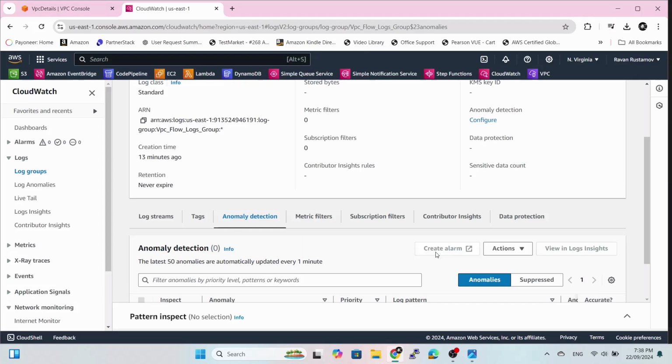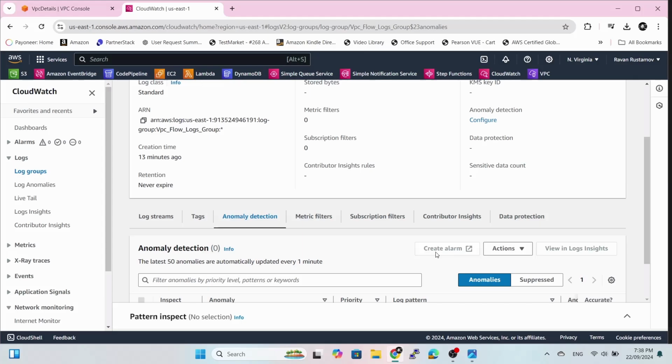As a last step, analyze flow logs. Now that your VPC flow logs are collecting data, you can analyze them for different use cases.